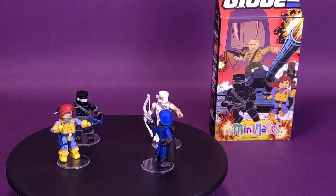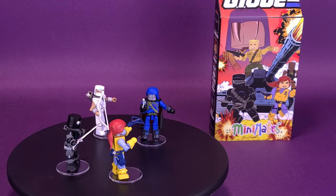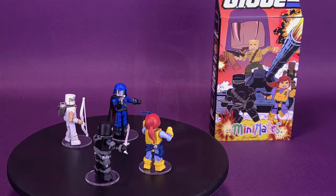Fighting terrorists that are super tiny. Here's your look at the Diamond Select G.I. Joe Real American Hero Free Comic Book Day 2021 Minimates box set.